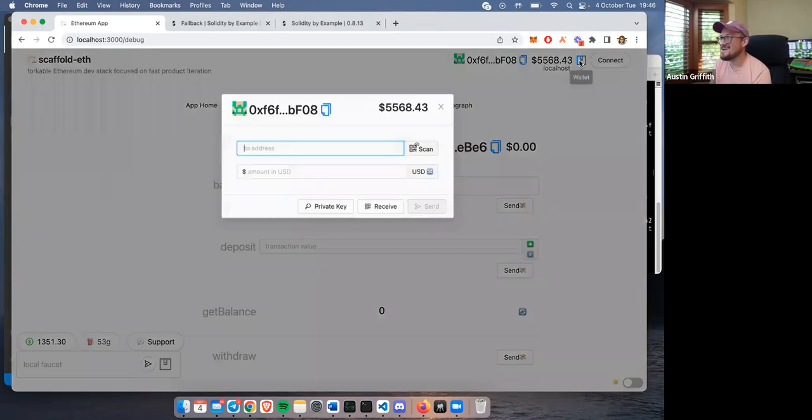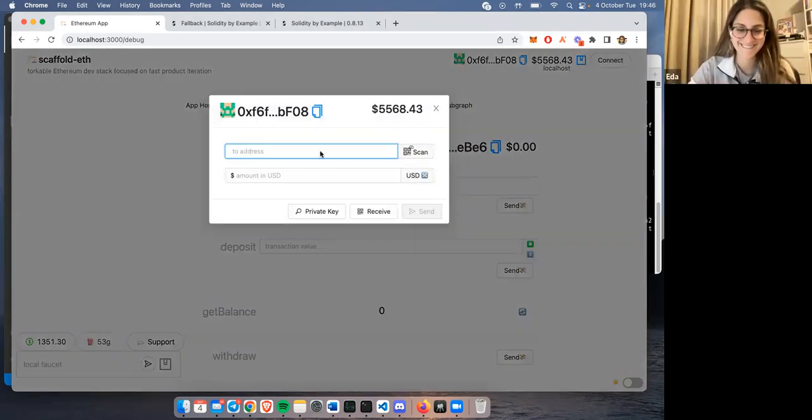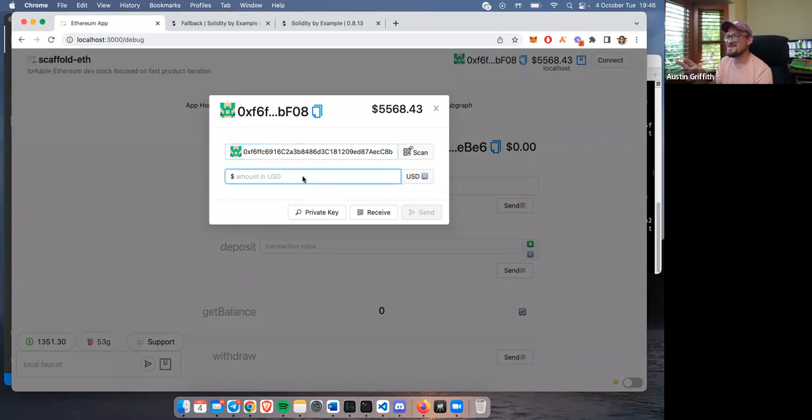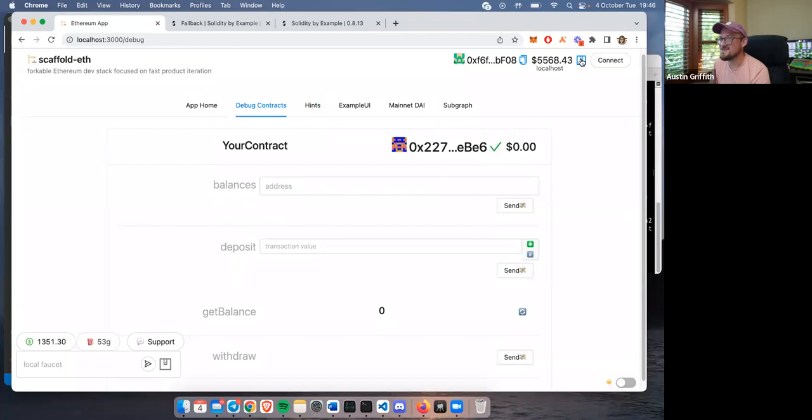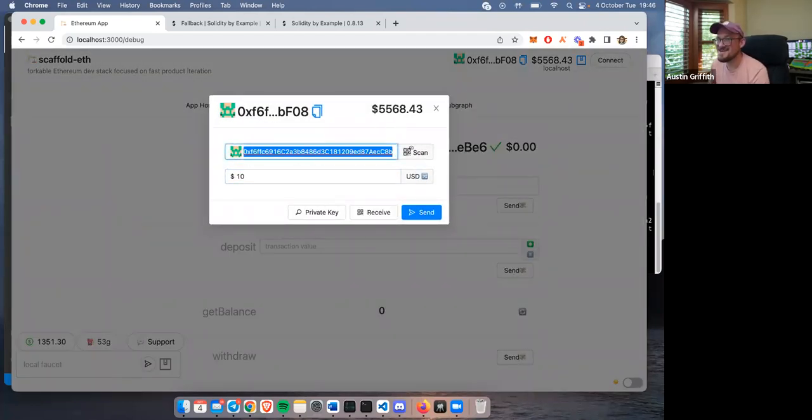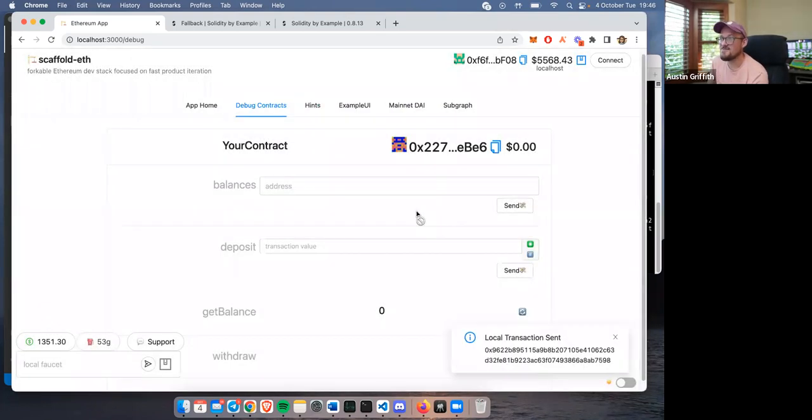Right there, that guy. Okay. And you'll paste in the address, but you have yours copied, so you'll need to jump back there and grab their address. So see how we're sending it to ourselves. There we go. It's happening. And now if we send that, it should deposit it on our behalf.